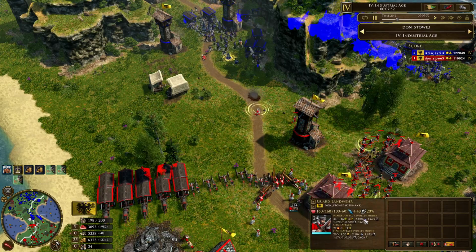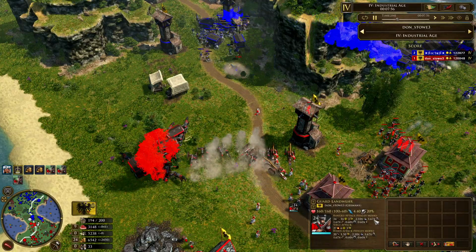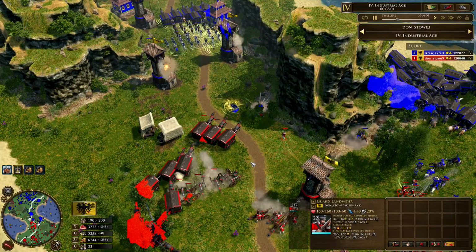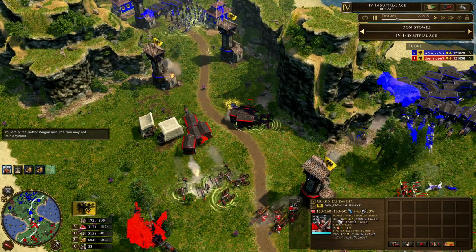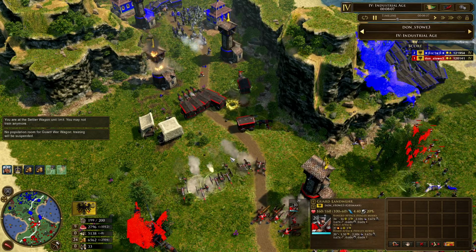So if you look at right here, they have a multiplier of about 2.1 against heavy infantry and about a 1.67 multiplier against the dragoons. So, not as good as a regular skirm, but definitely output damage. 32 damage is not that bad. Not that bad at all.